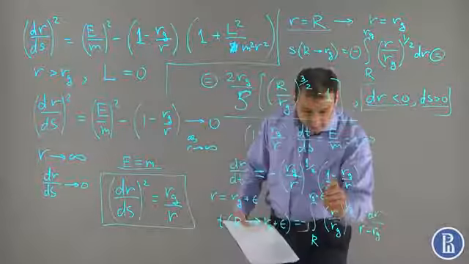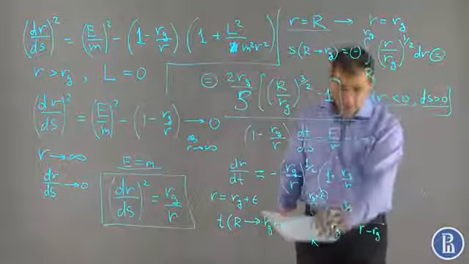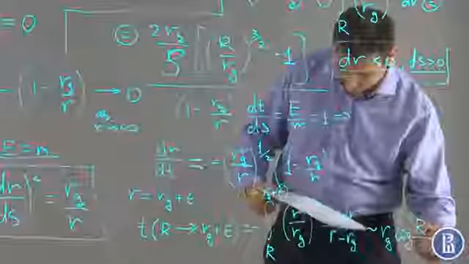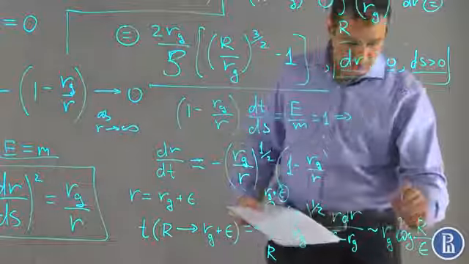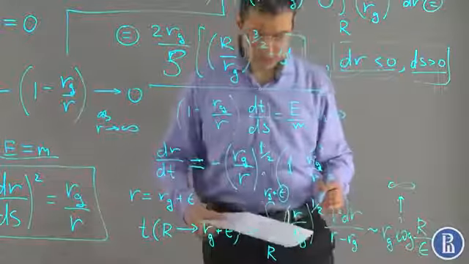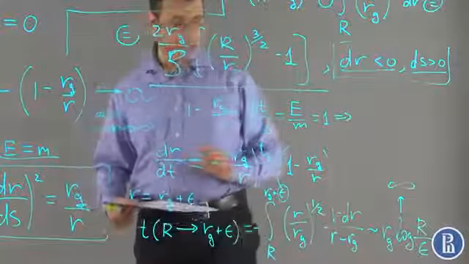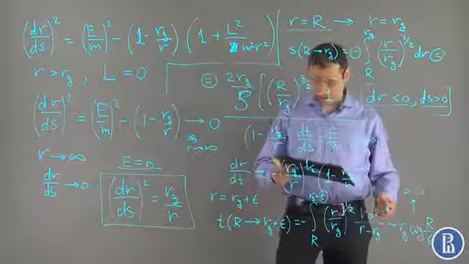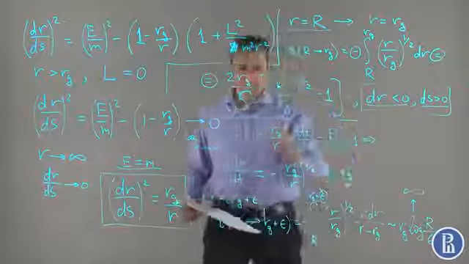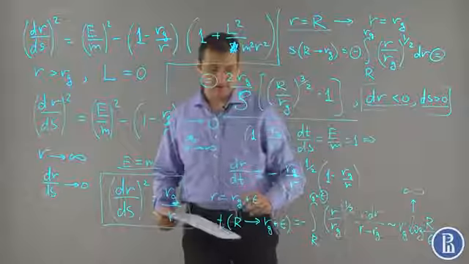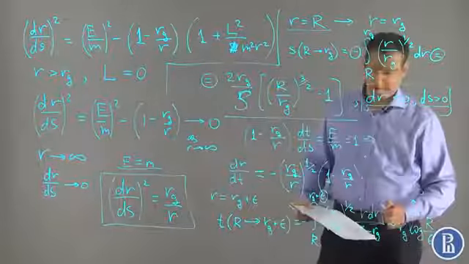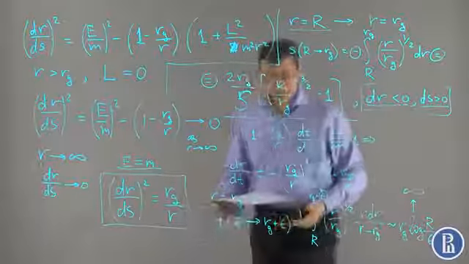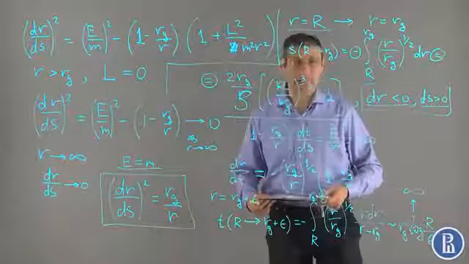One can see that as epsilon goes to 0, the leading contribution to this integral is proportional to r_g times log(r/epsilon). So the time goes to infinity as epsilon goes to 0. So it takes infinite coordinate time for a particle to fall from the radius r to the vicinity of the horizon. That was observed during the previous lecture, but for a more generic situation. Any observer which stays outside of the Schwarzschild horizon never sees anything crossing the horizon, as we explained on the Penrose diagrams during the previous lecture.